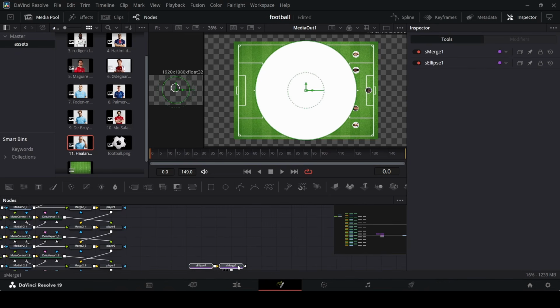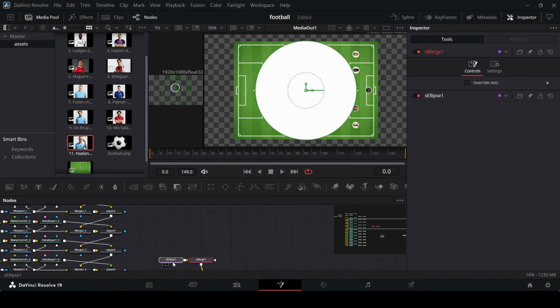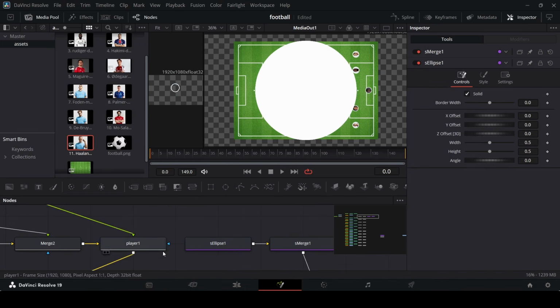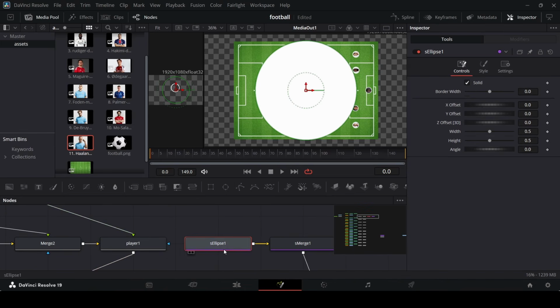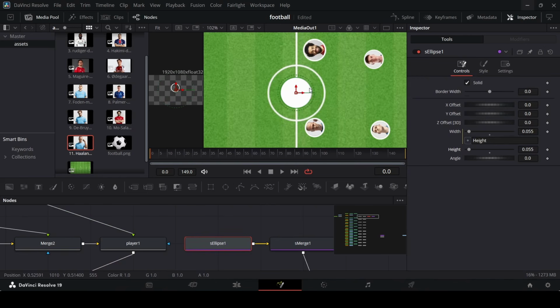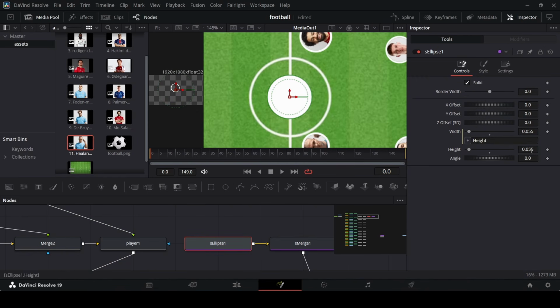Now the difference between this and the regular ellipse that we have is that this also has a color inside of it. So you don't need to add the background node again and again. This is how easy it is. So right click on the width, and you can use the expression to now reduce it. So connect this with the height and reduce it. So let's go with 0.03. Let's go with 0.04.